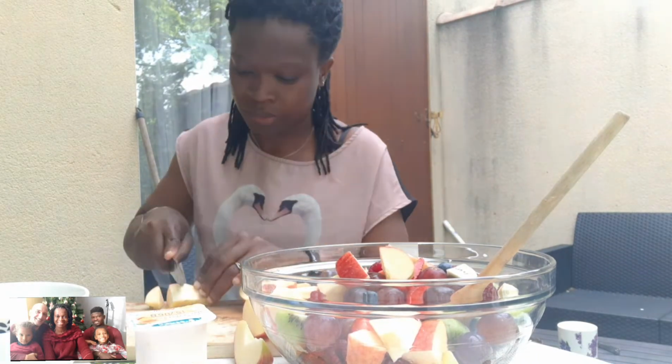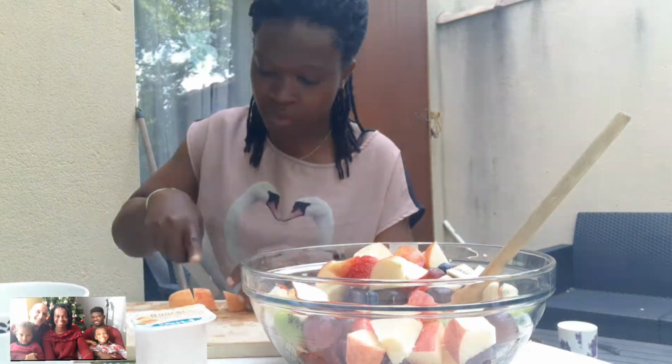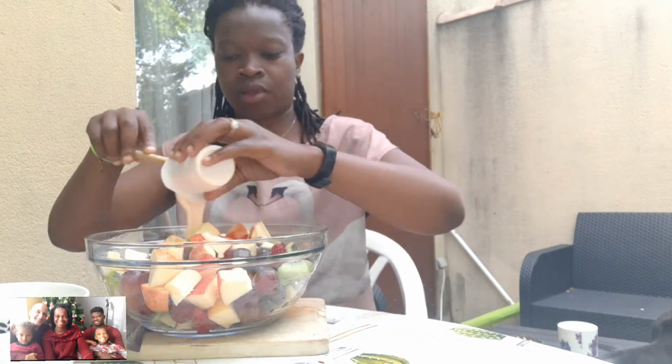And I'm going to do the same thing for this apple. Cut them in small bite slices. See the color of my fruit salad coming. And now for the yogurt. Yogurt number one. The strawberry. And you can go ahead and add any flavored yogurt, natural yogurt if you want, but I'm going to use strawberry flavored yogurt and apricot.